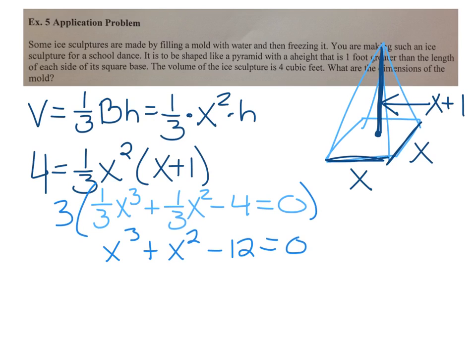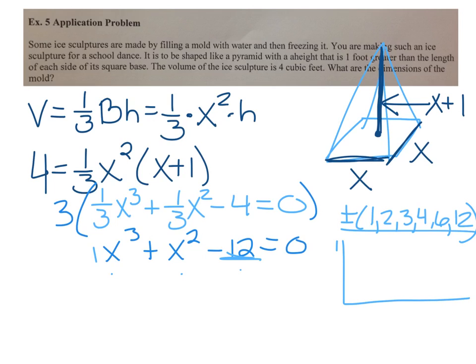And then we have this cubic function that we need to factor. Don't be fooled. It has 1, 2, 3 terms, but that's not a quadratic. You can't go, oh, what multiplies to get negative 12 and adds to get 1. It doesn't work that way. We have to have our possible rational zeros, which are going to be plus or minus 1 and 2 and 3, 4, 6, and 12. Factors of 12 divided by factors of 1, which doesn't matter. So these are our possibilities. And we need to start trying. I'm going to try 1.